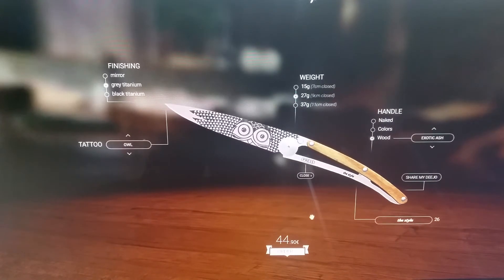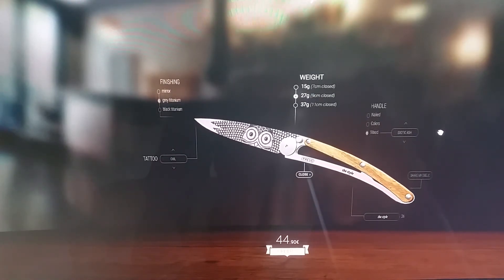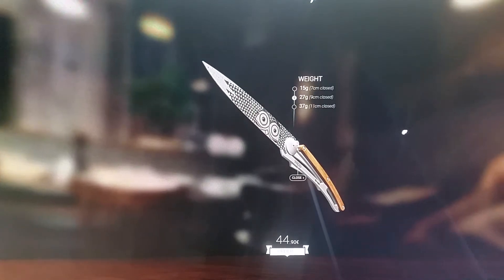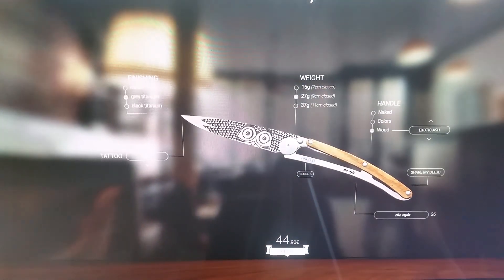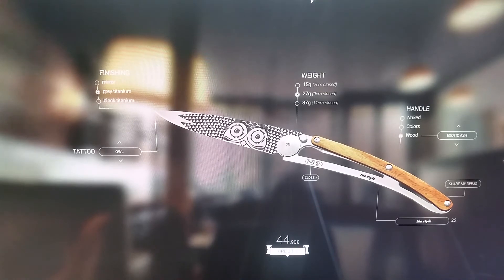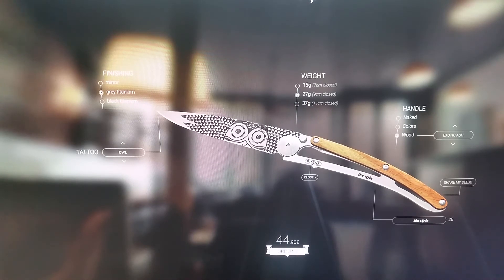What's nice is if you close it up, the website has a 365-degree view so you can see all around your knife — you're going to know exactly what you're going to get when it arrives. I think that's really cool. You can move around and zoom in if you want. If your eyesight's going on you in old age, you can just open that up. The prices aren't too bad — if I remember correctly with shipping it's going to be around sixty-one dollars, but please don't hold me to that since I didn't pay for it.